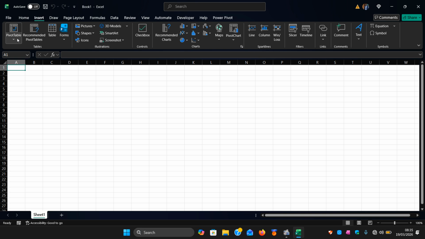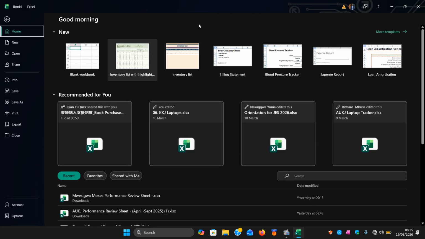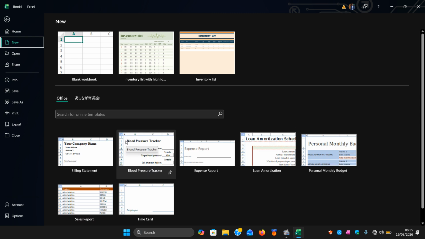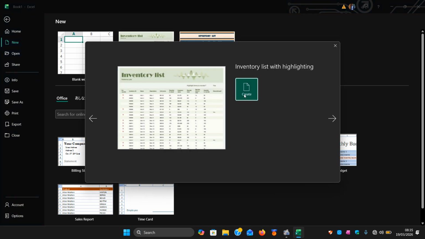let me go to the file and then I choose some templates because remember I told you every Microsoft Office app, Word, Excel, PowerPoint, they do have templates. And I told you a template is a form or a system or pages that are already designed for you, waiting for you to just fill in your information that you like or that you prefer. So this time around, I'm going to use an inventory template. I click on the inventory that I want to use, and then I come down here and say create.